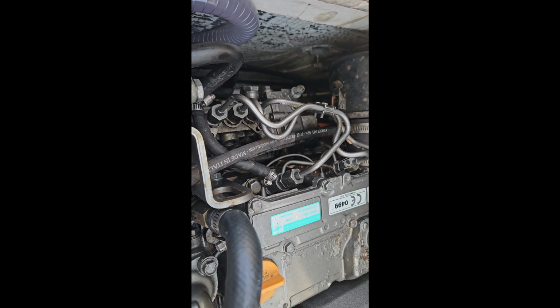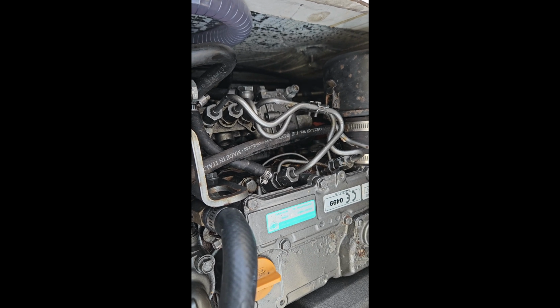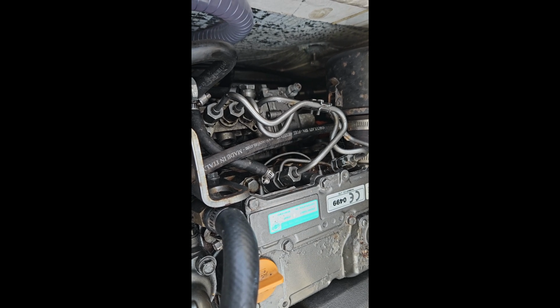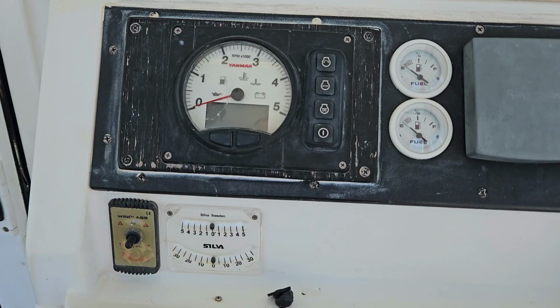We've got clean tanks. I'll need to fill them up with diesel. I've just got one tank with a little bit of diesel currently, just in case something goes wrong. I can still move them, and it's not going to weigh 100 kilos. Okay, so let's hope for the best.